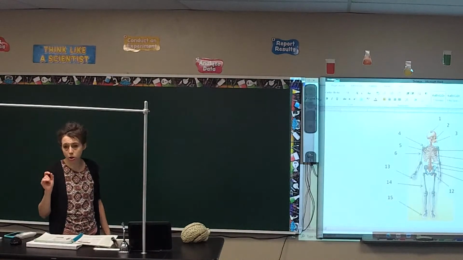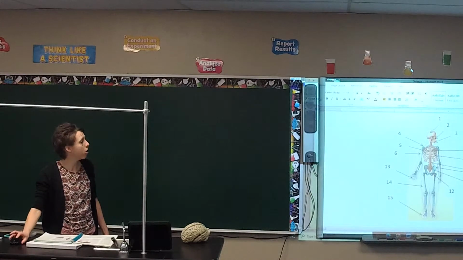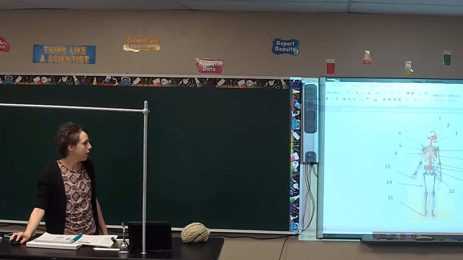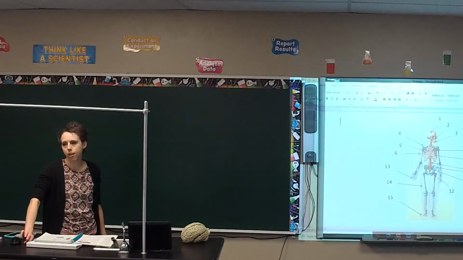Number 9 is pointing to your backbone, but what's the technical name for your backbone? Your vertebrae or your vertebral column. If you're talking about all of them at once, it's the vertebral column. If you're talking about an individual bone, vertebra. So just make a note for that. Number 10, what do you call the fused vertebrae that help support your hips? They're part of your hips.